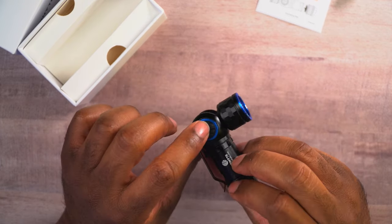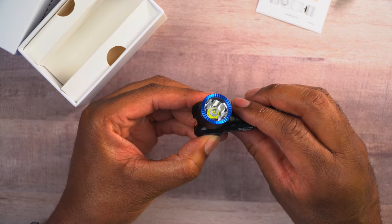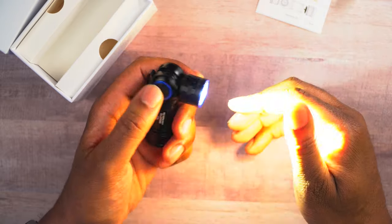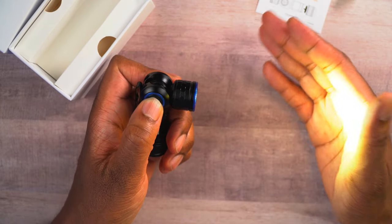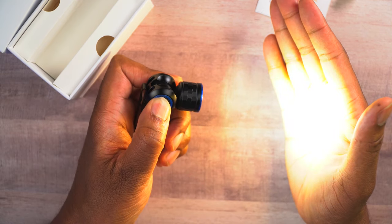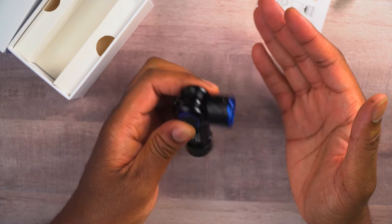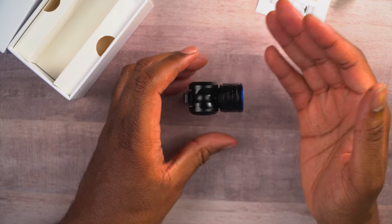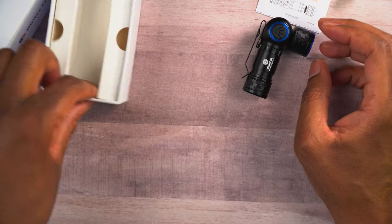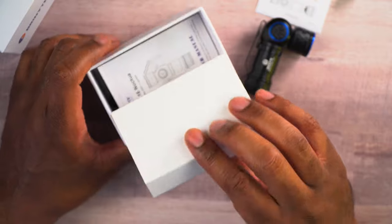So if you want to use this as a headlamp you can, but also if you just want to have it pointing straight forward and use it as a mini handheld flashlight, you can do that as well. Right here is going to be the power button so that you can power this thing on. Oh yeah, there we go — just have to push it and hold it, and it turned right on. And that's pretty bright. I believe this is where the modes are too, so you can have the different modes. I love that — it's kind of cool to have a nice bright light all the way down to something really dim, which is great if you're in a very dark environment or just trying to preserve your battery life.